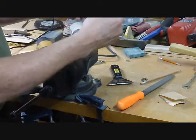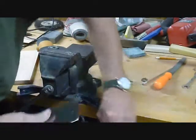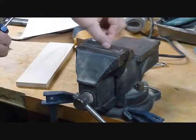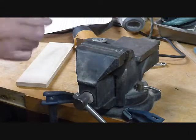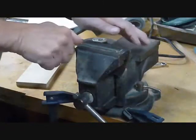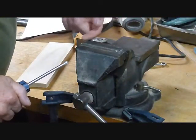Or you have a card scraper. All you have to do now is sharpen it. It works pretty good. To sharpen my card scraper is called burnishing. You use a hard steel rod, such as a screwdriver blade, and just press down and go across. You want to make a little burr on the side.